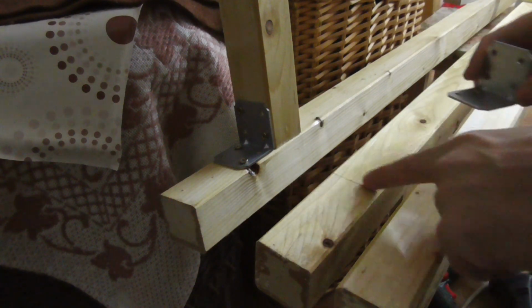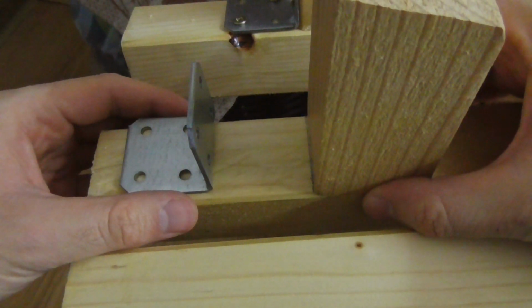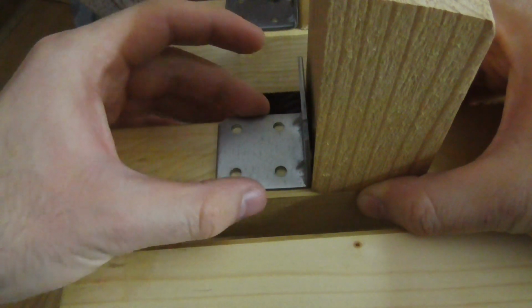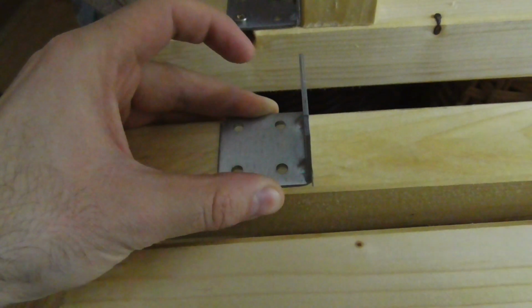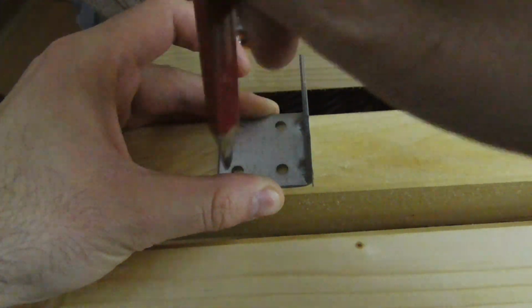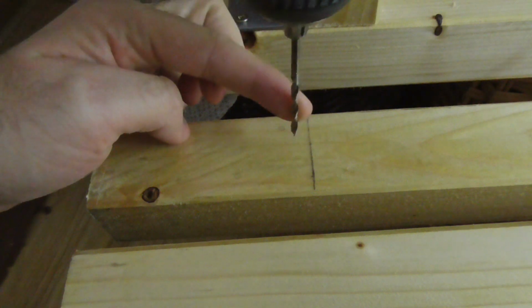Here's the L. I have to place it there to that line. I place the wood there to the line until the line is barely visible. Now put it in contact and make sure the two sides are equal up and down that way. Hold it. I use the pencil and draw two circles. I'm going to use those two holes only.